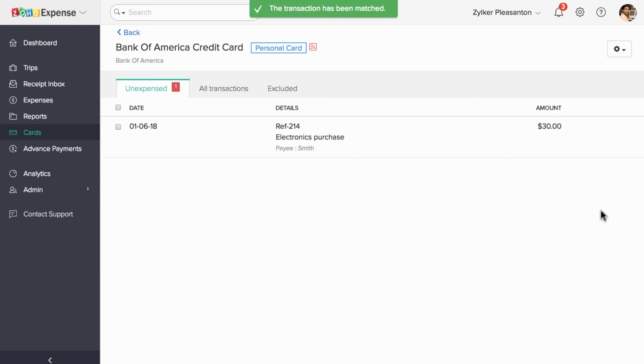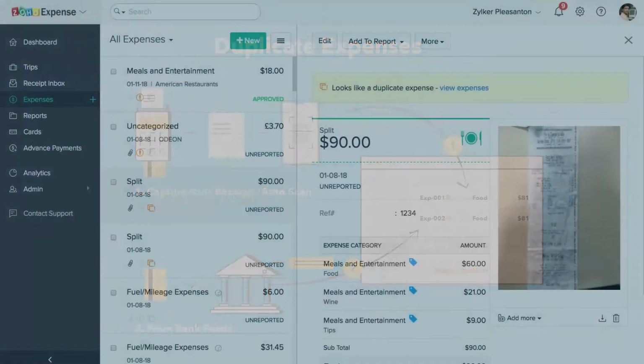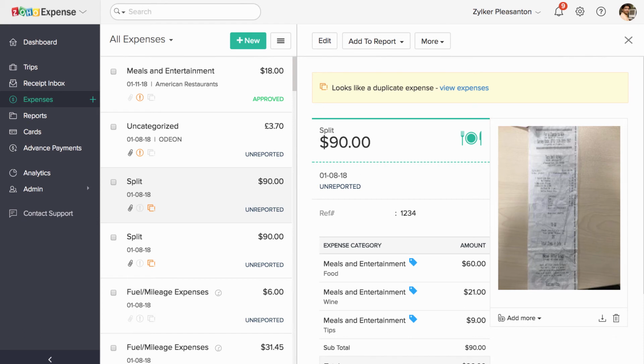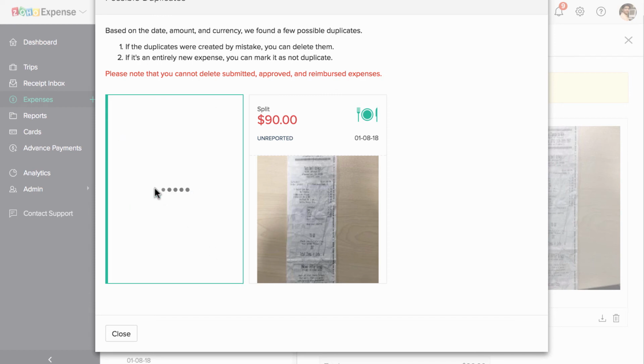that particular expense. Say you have used your card for an expense. You have scanned the receipt and Zoho Expense has recorded that as an expense. Now, when Zoho Expense fetches the bank statement, instead of matching the expense with the one which you have recorded already, you have created a new one. Now, there are two expenses recorded within Zoho Expense for a single transaction. In this case, when you take a look at the list of expenses, Zoho Expense will populate them as possible duplicates. You can click on them to know more. If this is a duplicate, you can delete them. If not, you can mark them as not duplicate, thus making it easy to avoid duplicates inside the system.